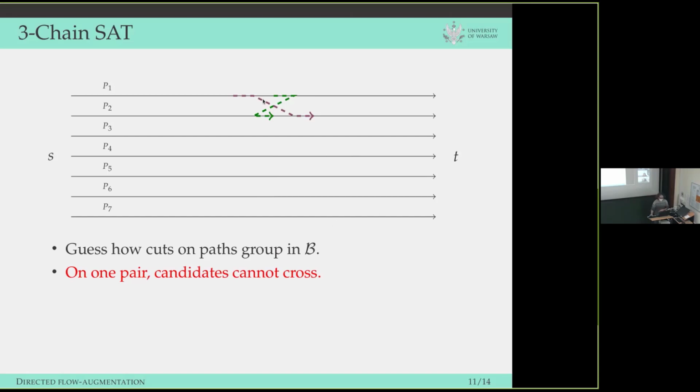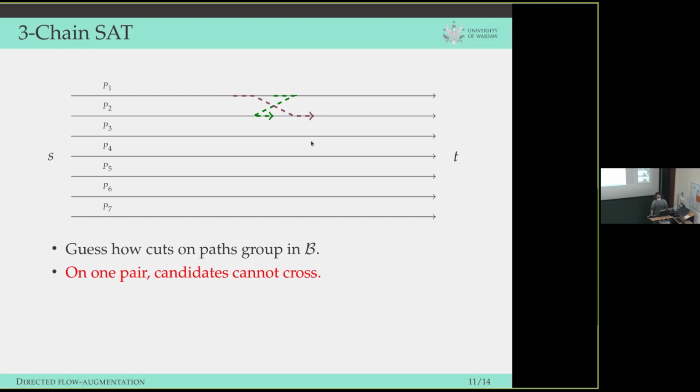So in this case, once you cut this edge and this edge, you're not allowed to cut anything more on P1 and P2, and you're not allowed to cut anything outside the flow paths. So the pink one bypasses and destroys the fact that this is an s-t cut. So the red one is definitely not part of the solution, so we can discard it from the bundles and make these edges undeletable.